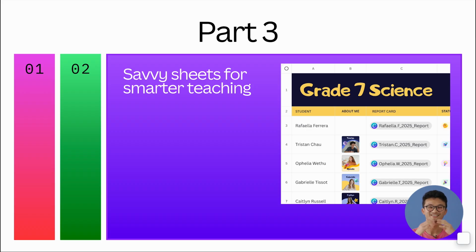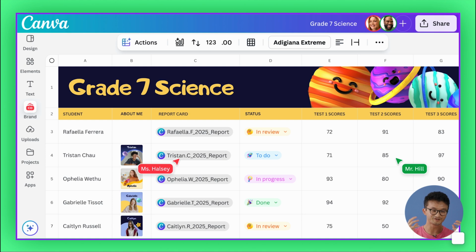How can we use Canva's savvy sheets for smarter teaching? From analyzing student assessment results to bolstering your students' data skills, we've got you covered here. We've completely rethought how you can use a spreadsheet. We keep the core functionality of everything that you'd want, your structure and your formulas, but with the power of everything that you know and love in Canva. Our millions of graphics and elements, the power of Magic Studio, all brought together by our all-in-one visual suite.